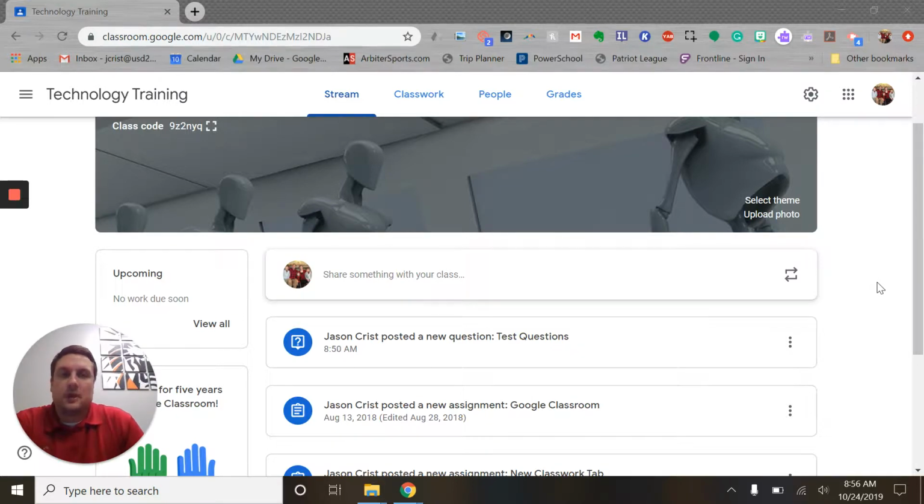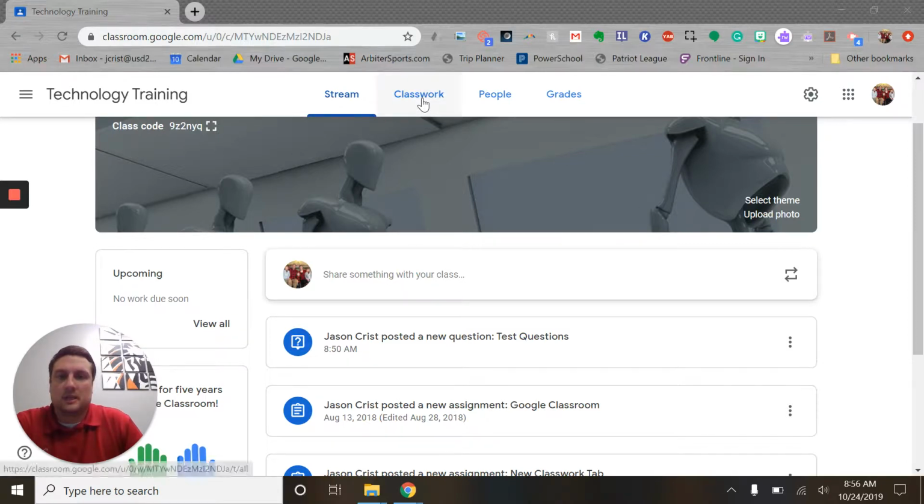Class materials are a way to add resources, documents, and other things that you want your students to have access to without making them assignments or having due dates, things that they have access to all the time. Some examples might be a syllabus, a list of resources, or maybe a common rubric that you always use for scoring, so that they can have access to it.